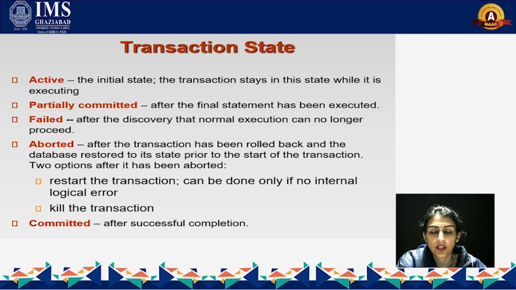Or it is aborted, that is, after the transaction has been rolled back and the database has been restored to its state prior to the start of the transaction. There are two options after a transaction is aborted: first, the transaction is restarted, which can be done only if there is some internal logical error, or the transaction is killed. And then the fifth state is committed, that is, after the transaction has been successfully completed.